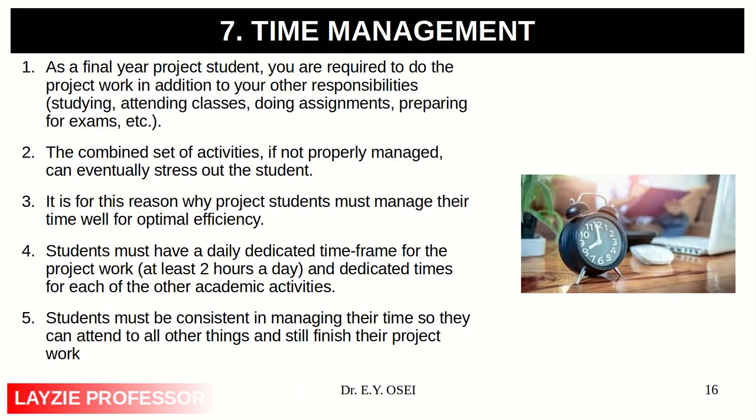And at least daily, 2 hours a day, or minimum 1 hour a day, you need to be able to dedicate this to your project work, so that you can be consistent, because the consistency would help you to generate more ideas that can help you jump through whatever difficulties that you may have. And this consistency would also help you so you can finish the project work on time, because there have been people or project groups that have actually finished their project even at the end of the first semester or during the vacation between the first semester and the second semester.